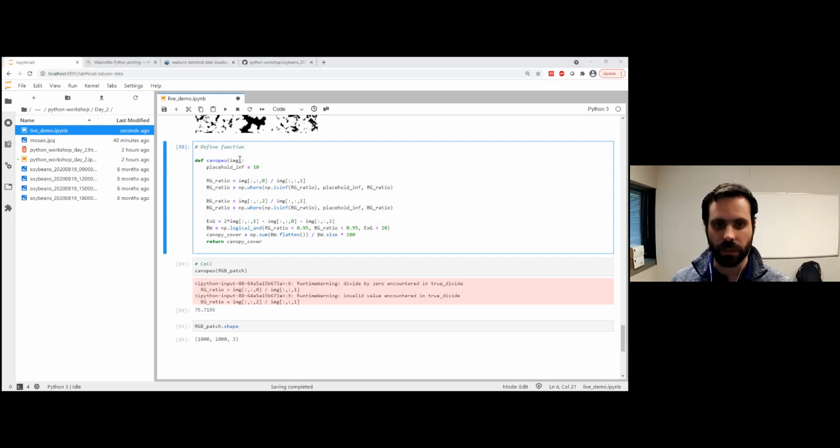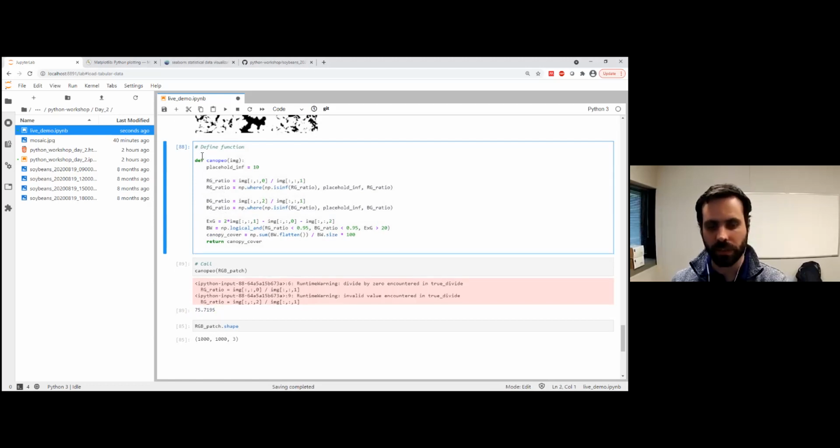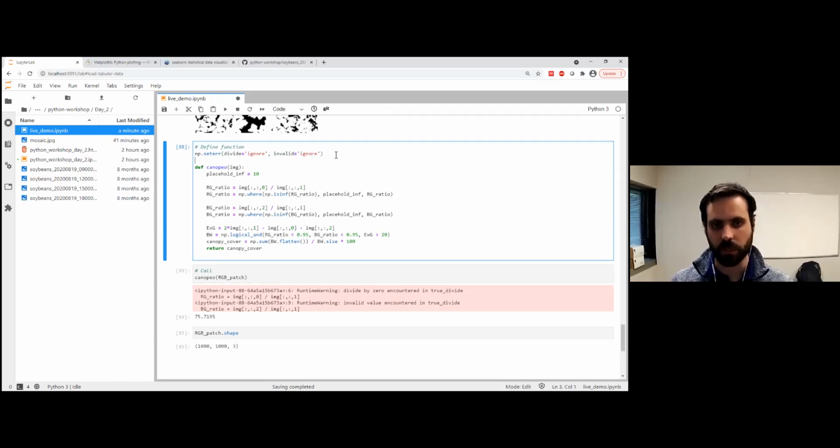Actually, we can call it outside of the function because it applies to the entire notebook. So it's NumPy, it's called set error, and this one is the divide error. So we're going to ignore it. And we can also do invalid ignore. That basically will suppress, or it should suppress, that warning there.